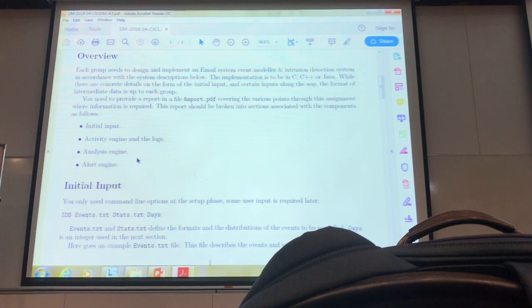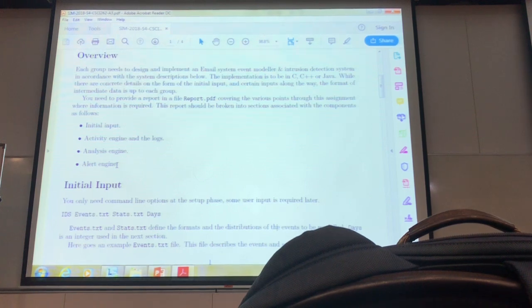Then for the alert engine, you give some new active action, compare it against the base profile you derived in the analysis engine, and determine whether you should give an alarm or not. That's the overall process.